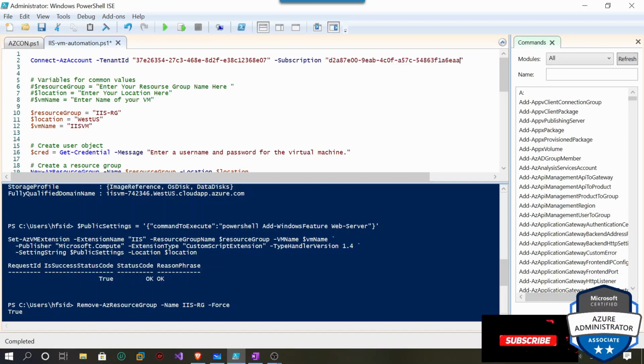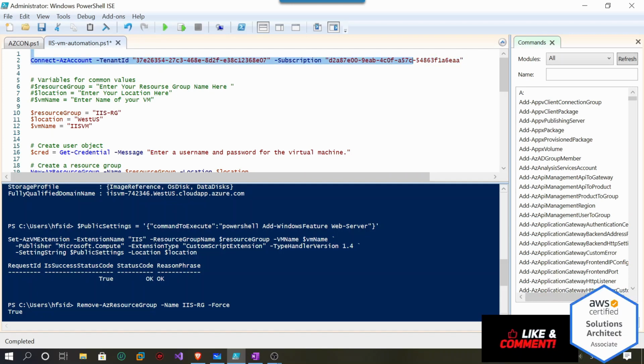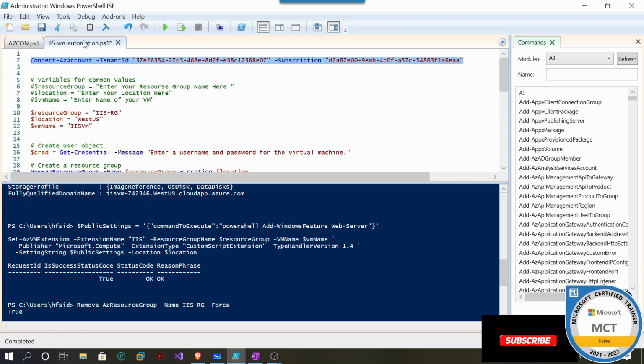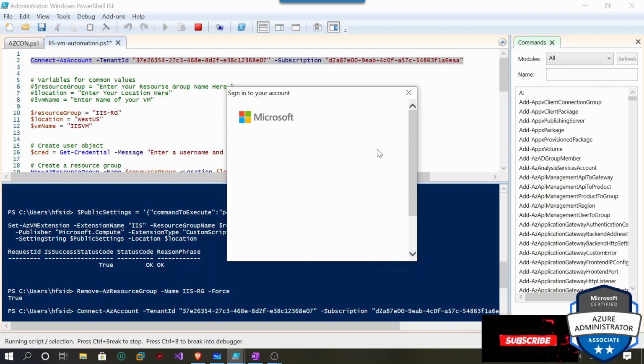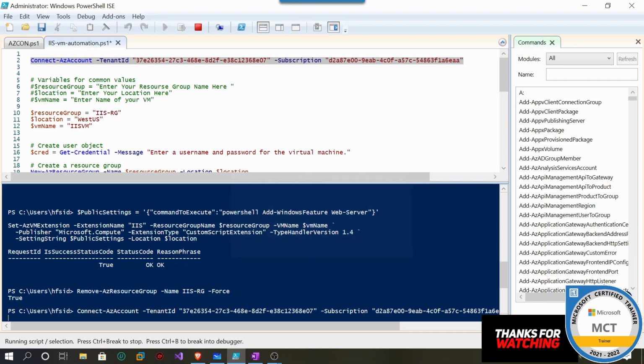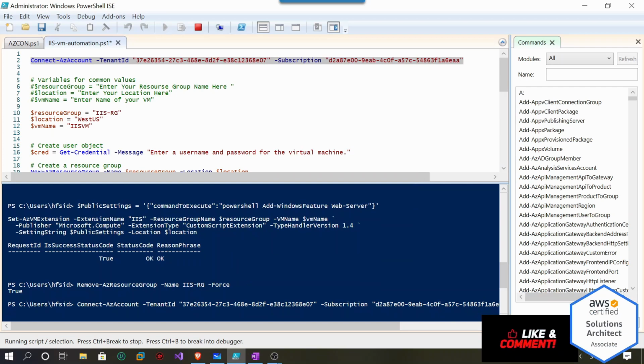We'll change this. So it's saying, connect to this tenant ID and this subscription. So I'm going to select this. We'll go slowly, and I'll explain to you as well. So click here, click next. It's going to pop up the box for me to add my ID and password. I'm just going to select this because I already have my ID and password saved.